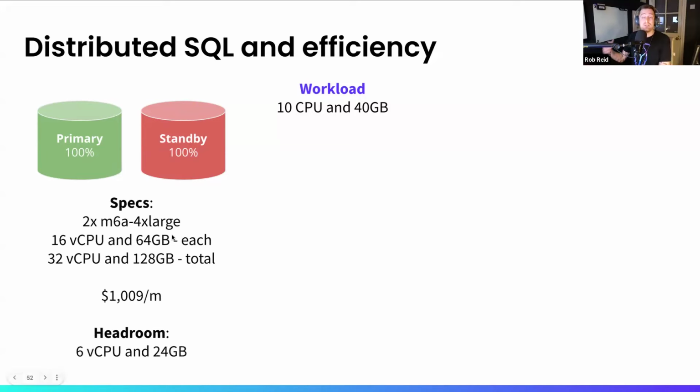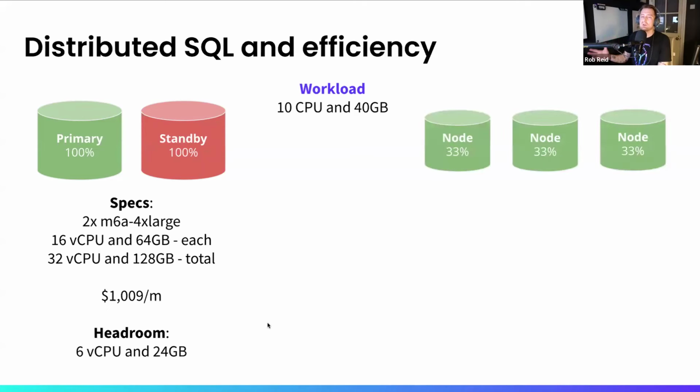To satisfy this workload, and this is just AWS, this could be a cloud provider or your own on-prem environments, we're going to need two M6A4X large machines to cope with this workload. One machine offers 16 vCPUs and 64 gigabytes of RAM, which is more than enough to satisfy our workload with a bit of headroom. But together we're looking at 32 vCPUs and 128 gigabytes of total RAM. That costs around, as of a calculation I did this morning, just over $1,000 per month. And it gives you a headroom of 6 vCPUs because you're only looking at the headroom against one machine, and 24 gigabytes of RAM.